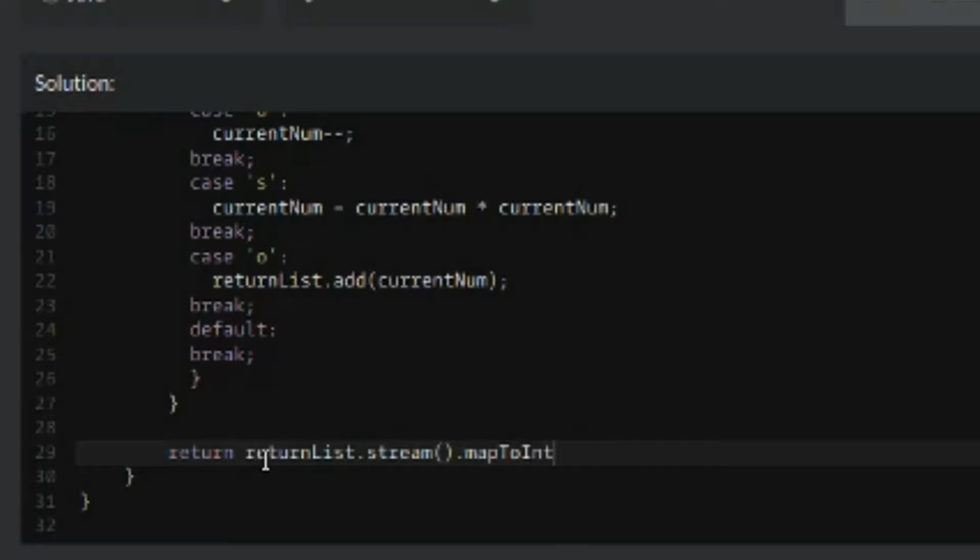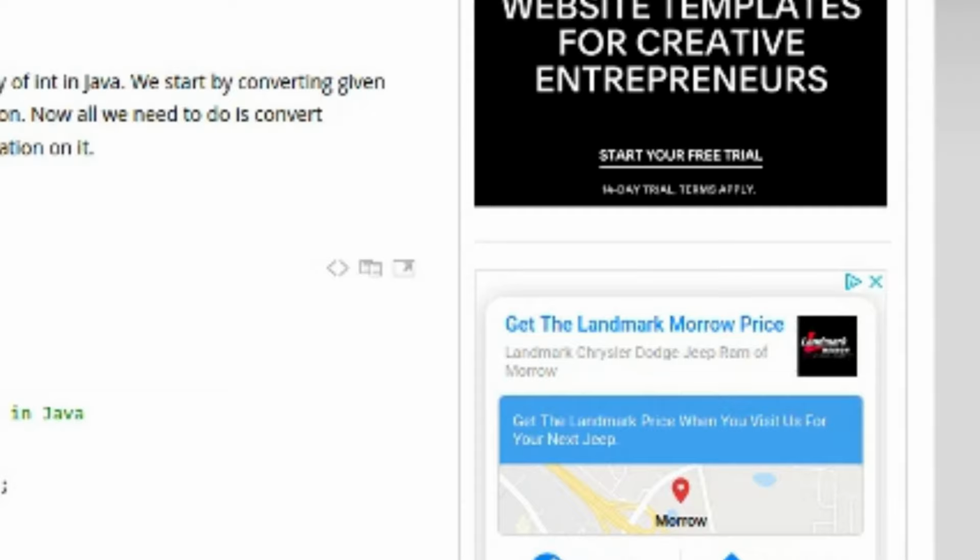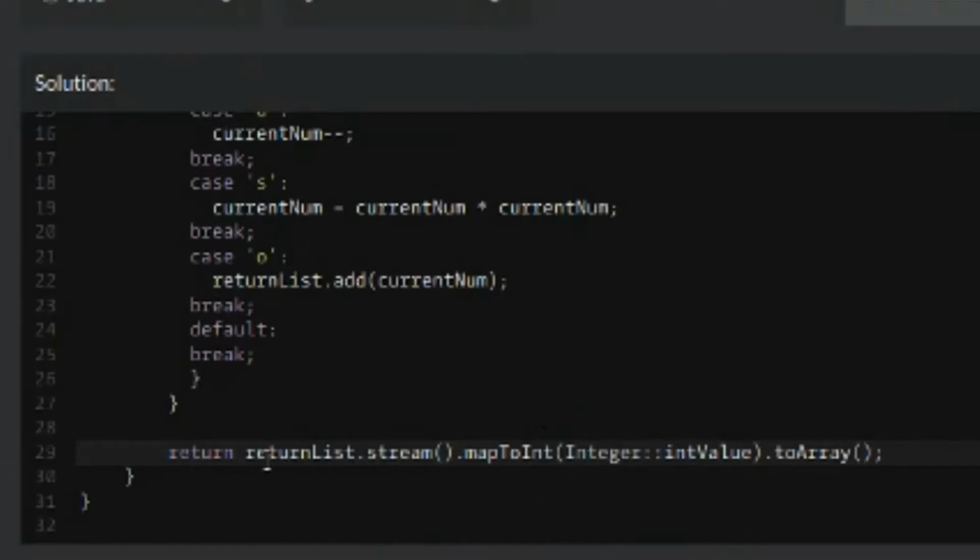We're switching it to an array, and then we're gonna do Integer::intValue, then dot toArray. Alright, and this should return an integer array.